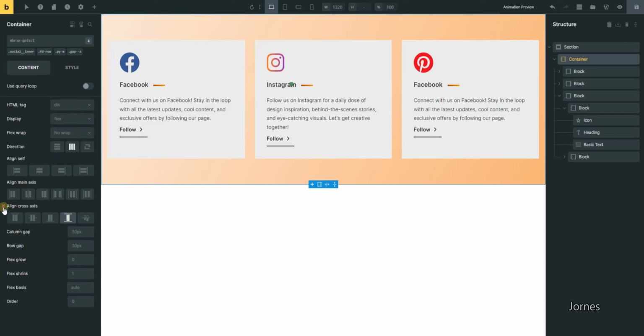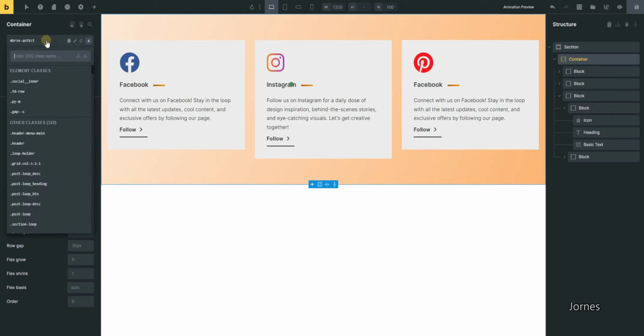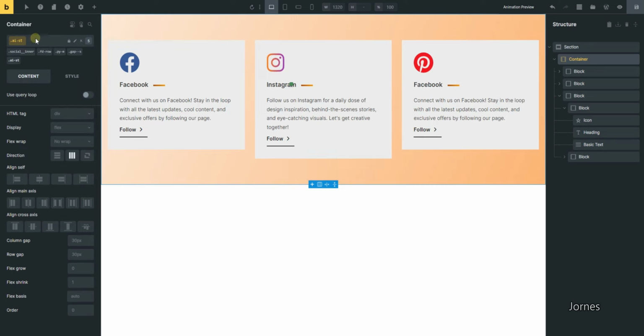To make the classes reusable for the entire site, I decided to add a class here, align items, so I call it AI. Stretch, I call it ST. So I choose align items stretch, so all of them are the same height right now.